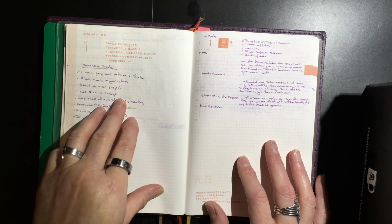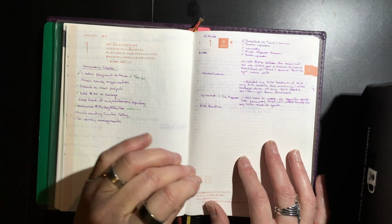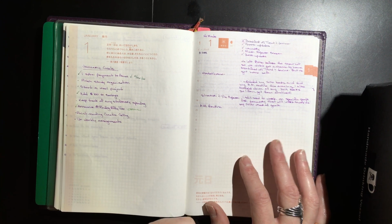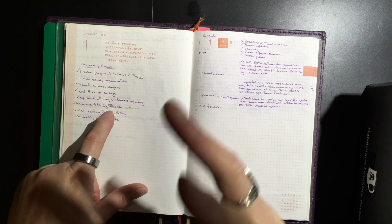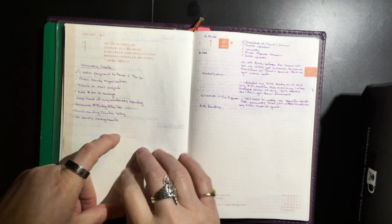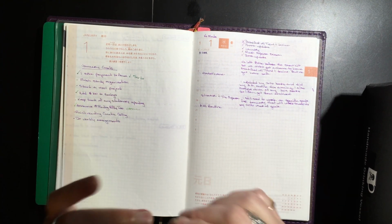Not quite finished with my study organization. I have not started a wool project, which I'm not sure if I will have the time to do this week. We'll see. And then keeping track of my stationery spending, I will actually do a monthly view of that. So we will have that. I will tell you, it has been very, very small.